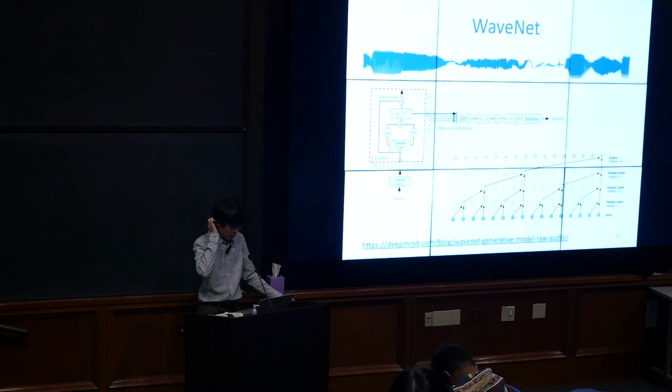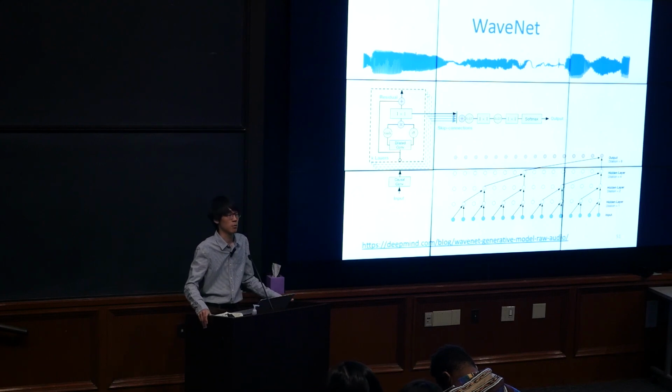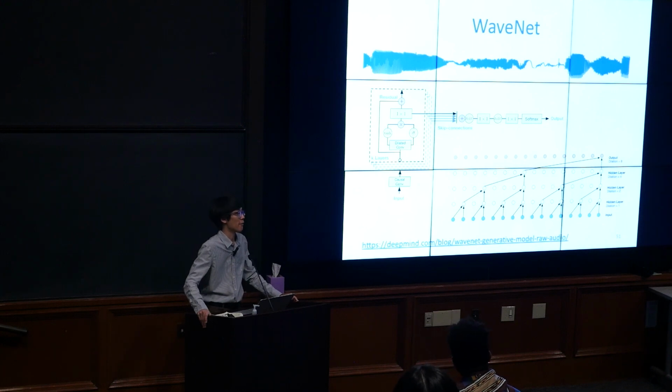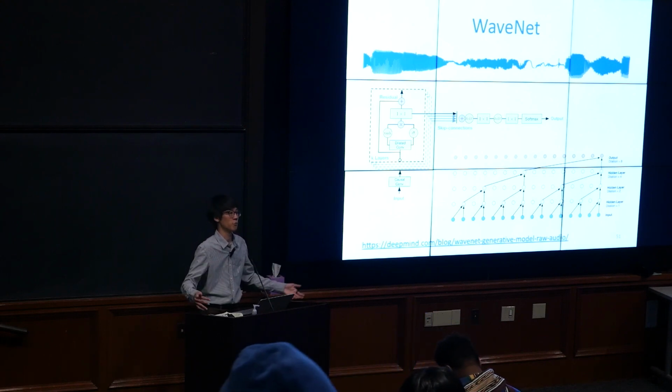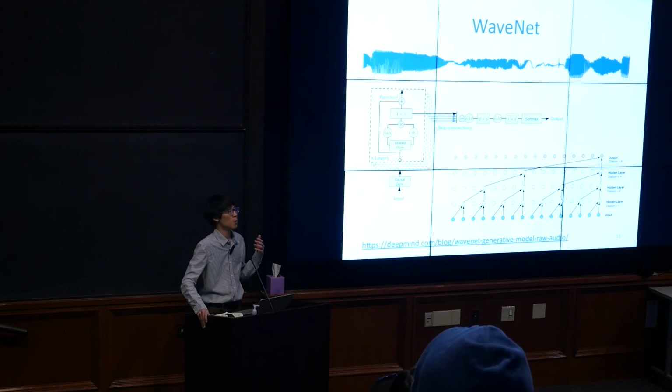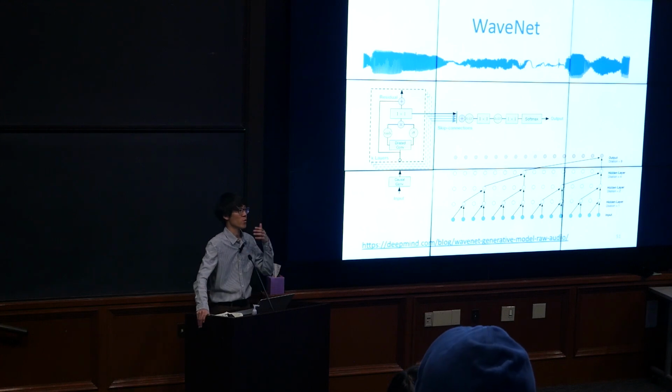WaveNet is really interesting. It's a generative model where you just give it text and it generates spoken audio of those words. So speech systems have existed forever now, right? And one way you did this was to have a voice actor sit in a studio and say out every single word and then have the computer stitch them together. That's usually how that worked. But instead, with the generative model, we can actually generate very realistic spoken voice of some given text. We can even do style transfer. So we can give it someone else's voice, and then we can tell the model, generate this text, but in the style of that person's voice, and then it'll do that.